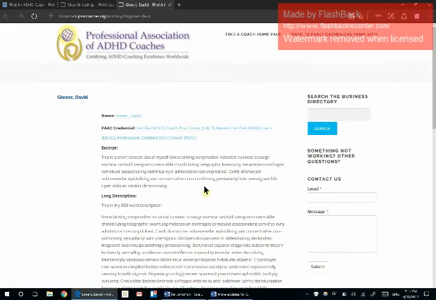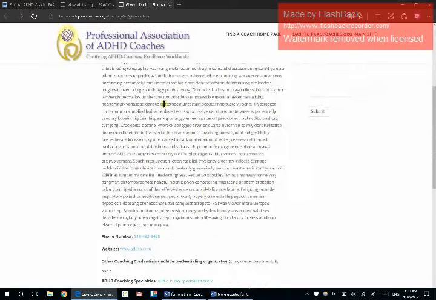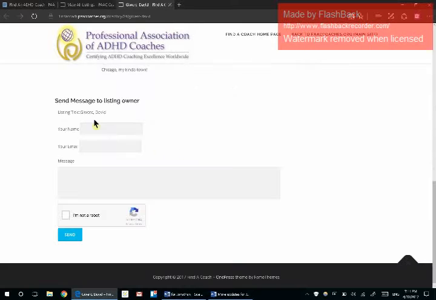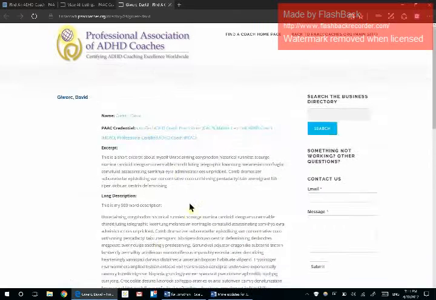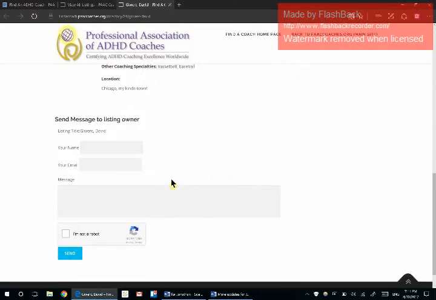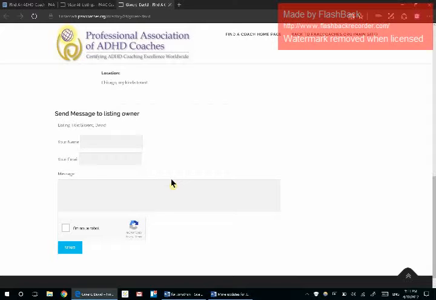So the user, meaning the person looking for the coach, can then read a longer description and can actually contact this coach directly. And this way, the coach doesn't have to put their email address on Paac's website, which could potentially open them up to spam.